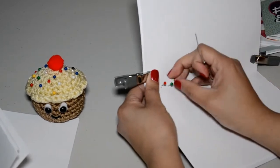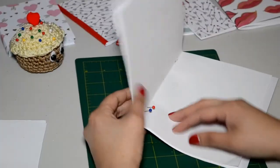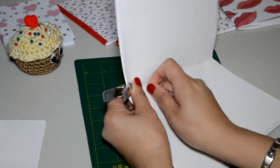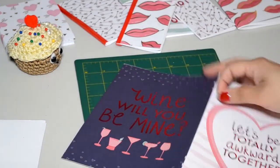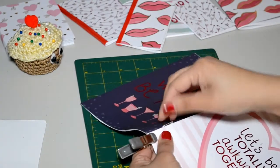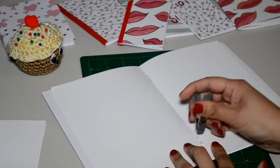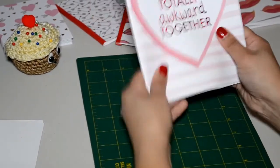I'm going to suggest you start one at a time, just because I don't want you to prick yourself. So now what I'm going to do is I'm going to remove that one. Let's finish up this one here. Okay, we're going to turn that over, and again with the top of the clamp, well, the bottom actually, the rubber piece, you're going to fold that down. Now see how adorable that is?